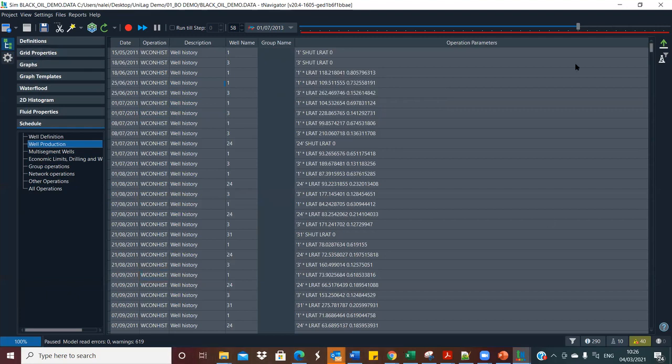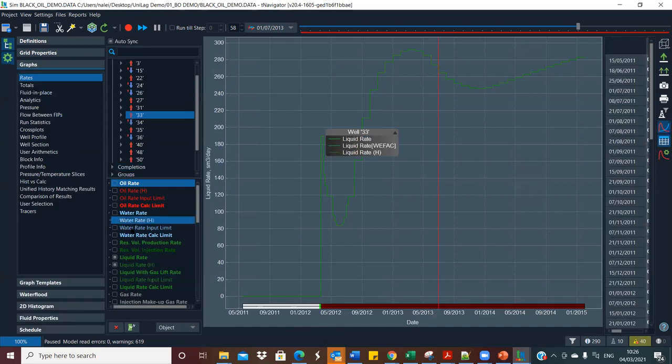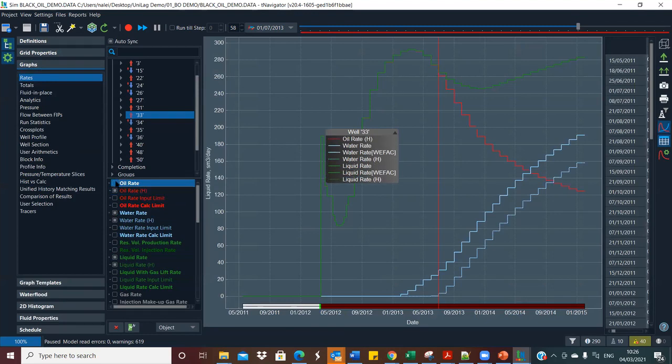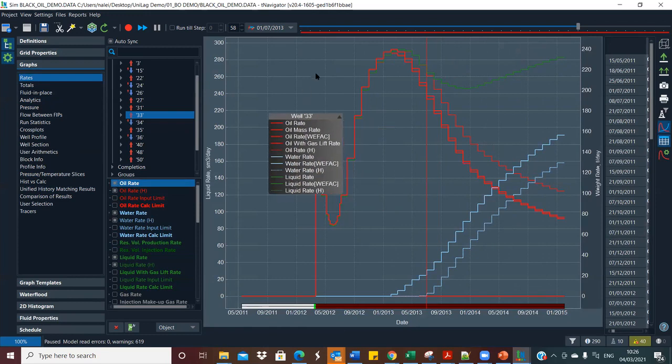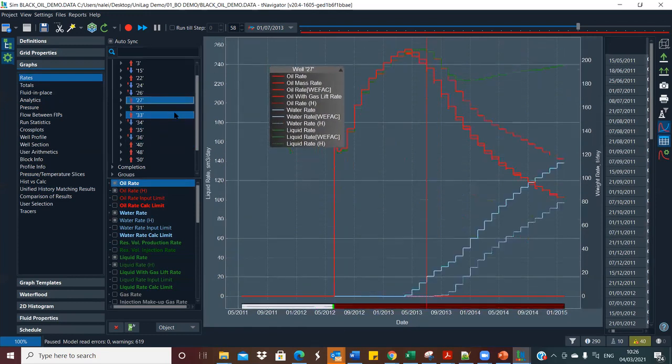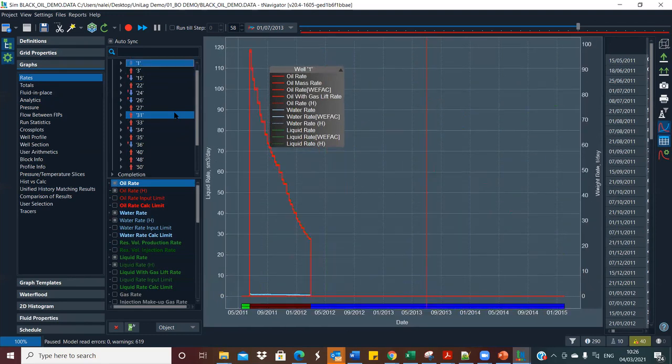That is why it's not matching in terms of oil and water, but liquid is 100% matching. That's simply because you have that control mode, and it's the same for all the wells. The production wells are all matching in terms of liquid rates.